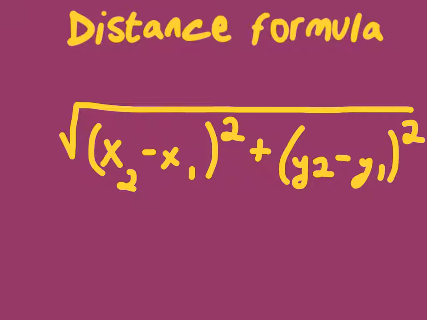There are a couple formulas that you're going to need to know. The first one is the distance formula. I would write this down. You're going to be using this a lot this year, so write it down now and eventually commit it to memory. The distance formula is the square root of x2 minus x1 squared plus y2 minus y1 squared. And we will be using that today, so make sure you get that down.